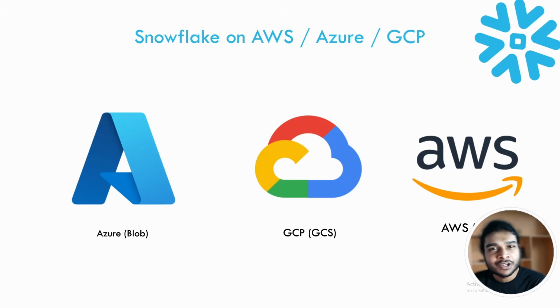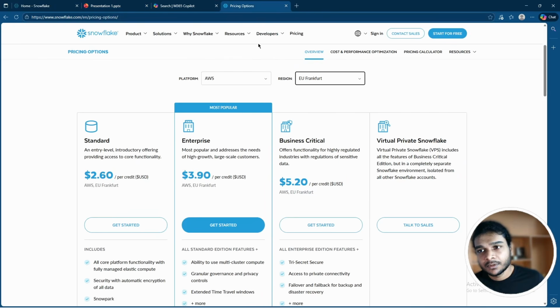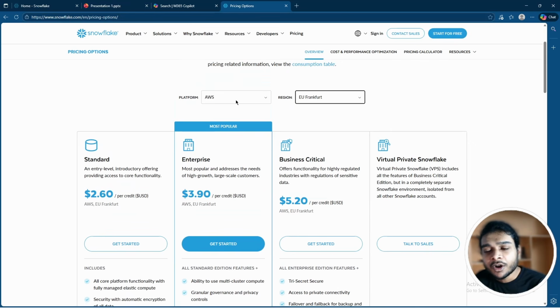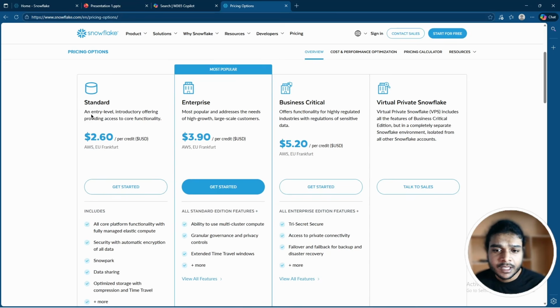This plays a major role in a lot of things like pricing or connecting to an external source of data. Let me show an example of it. Here, Snowflake has 3 pricing models: standard, enterprise, business critical, and there is a 4th one, virtual private Snowflake, where if you have any special requirement, we can just talk to their representative to get a special plan, right? According to the cloud provider and the region that we chose when we create this Snowflake account, our pricing will change.